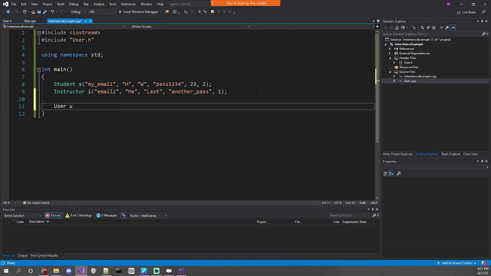We'll learn how to stop ourselves from being able to do this later, because I would argue that a user is not specific enough that you should use it here, because nobody's just a user in our system, right? They have to be an instructor or a student, and so you should kind of limit this, but it's totally an option with what we have now. And I could set that equal to this, and that's fine. Just change it up a little bit.